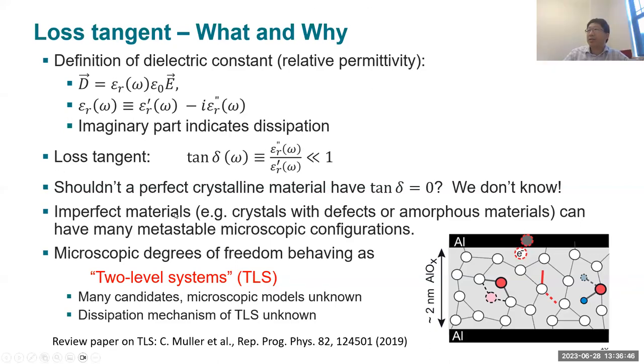You can see that this discussion up to this point is completely phenomenological, and the material can be described by an epsilon with an imaginary part. Now here I talk about why such an imaginary part would show up. One prevailing hypothesis is the presence of two-level systems, assuming your material is not perfect. But why would it have that exactly? Fundamentally, if you get rid of these TLS, whether this is exactly zero, I think these are still open questions.